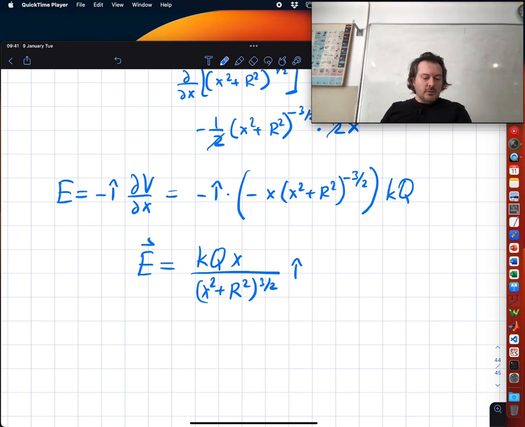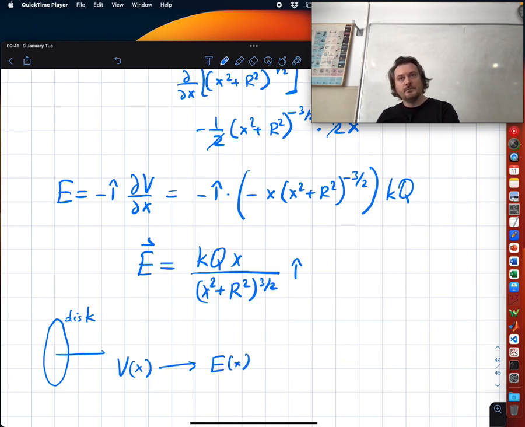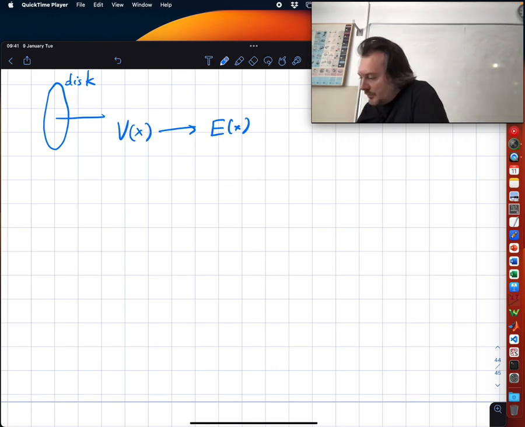Alrighty. Let me give you a homework which will not be graded, but you can just look at the expression for the disk, right? And see whether you get the correct answer there as well. So you have the expression for Vx of the disk, right? Take the derivative and see if it gives you Ex of the disk, right? Okay. And we are done with this chapter. Okay? Any questions? Comments? Ideas? No? Let's move to the next chapter then.